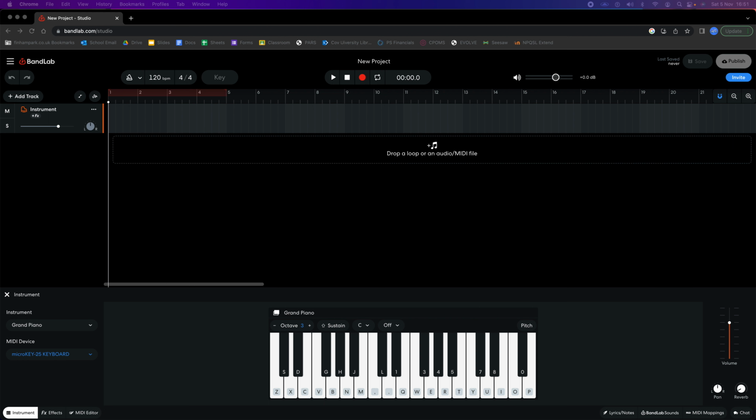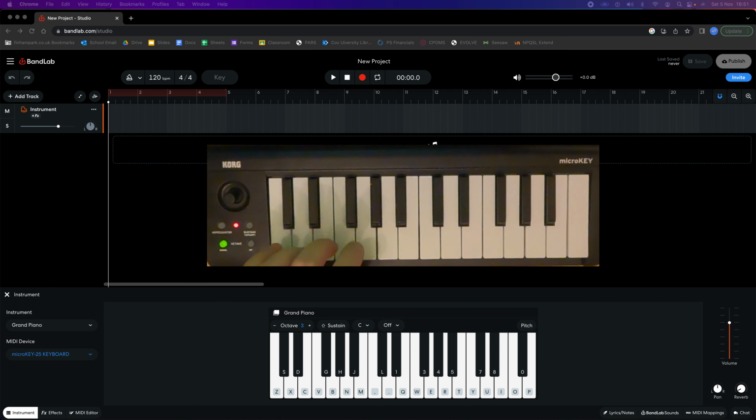You will also need my keyboard picture-in-picture so that you can see what I'm doing. I'm going to put that on the screen now. There we go. So there's my fingers. And you can hear that we've already got a piano track coming through because this track that's been created is set for a piano, and that is exactly what we need it to stay as. So we don't need to alter anything to do with the track.